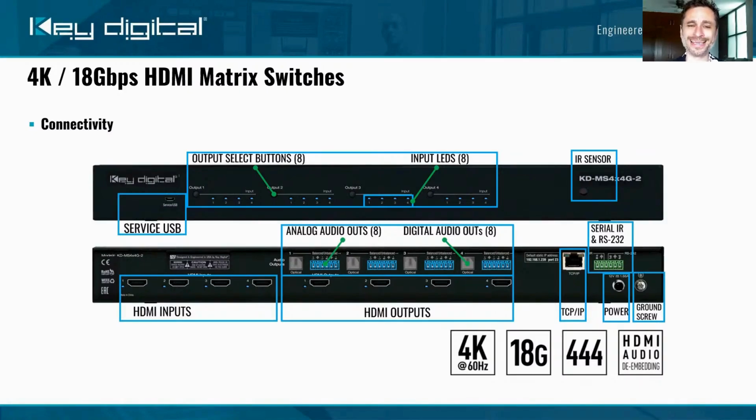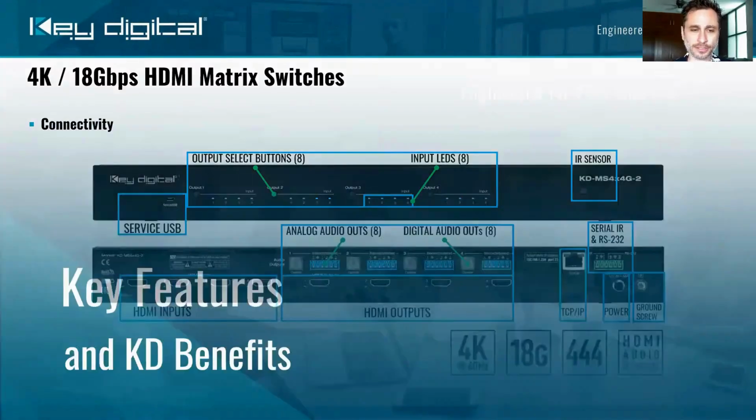And the third, which is perhaps the greatest impact, is Web UI on both the 4x4 and the 8x8. You can type in the IP address in your web browser. So that could mean on your cell phone, bookmark it, on your tablet, on your computer, and you can control your AV routing. We'll show you some more examples of that Web UI here shortly. So those are really the main three features for the Dash 2 model. And as you've seen here, all the connectivity up close.